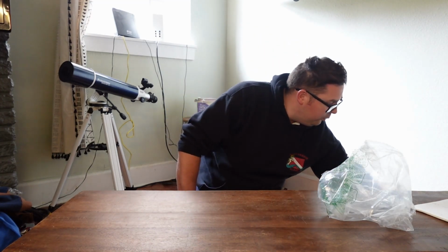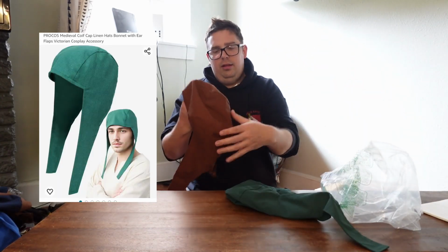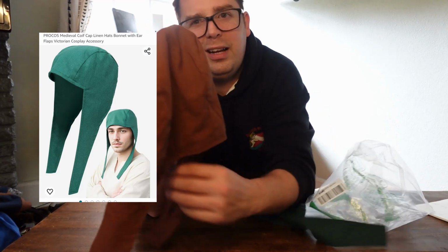So I still have that brown hood, and I really don't know if I like it. The drawstring in the front feels kind of whack. I'm not sure if I'm into it. So I went and looked for different kinds of hats. I decided to go with the straw hat just because it's more appropriate, and I think it'll feel a lot better in that Mississippi sun. But I also got 2 of these caps. It's like some sort of skull cap. I don't know what to call it, but bonnet maybe, with these long ear things on it. It looks kind of weird. I'm not sure if I'm into it. Yeah, I'm probably not gonna wear them. Probably gonna send these ones back.